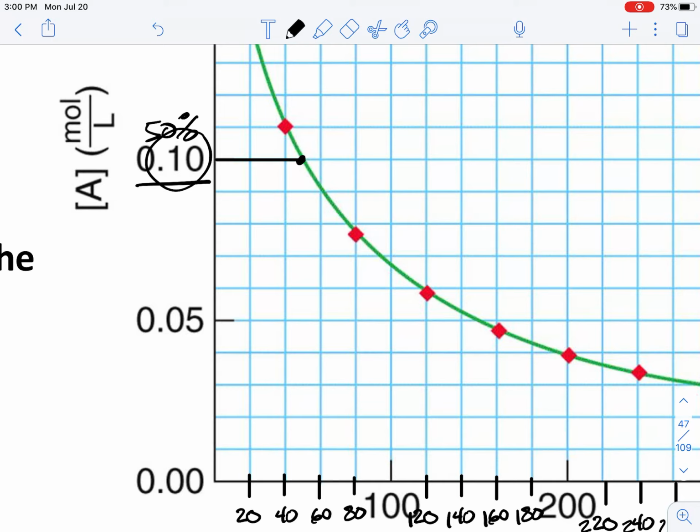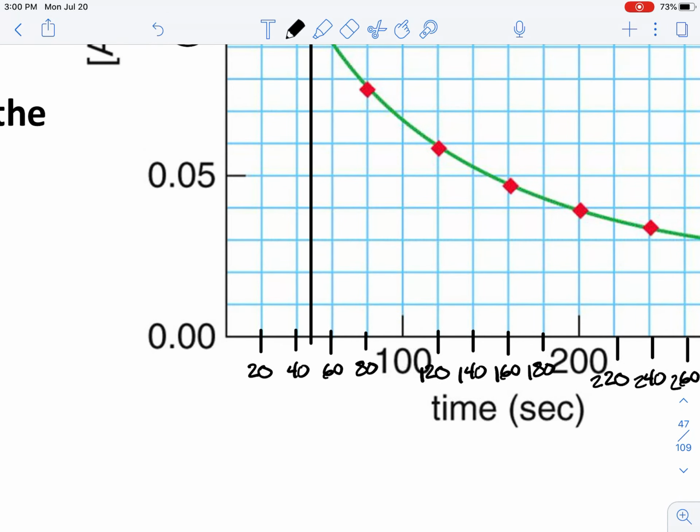Then I'm going to go ahead and trace this back down. All right. Let me see here. Let me see if I can do it more accurately. How come it's not doing it for me? All right. Well, whatever. I'll just go ahead and put it somewhere right here. Okay.